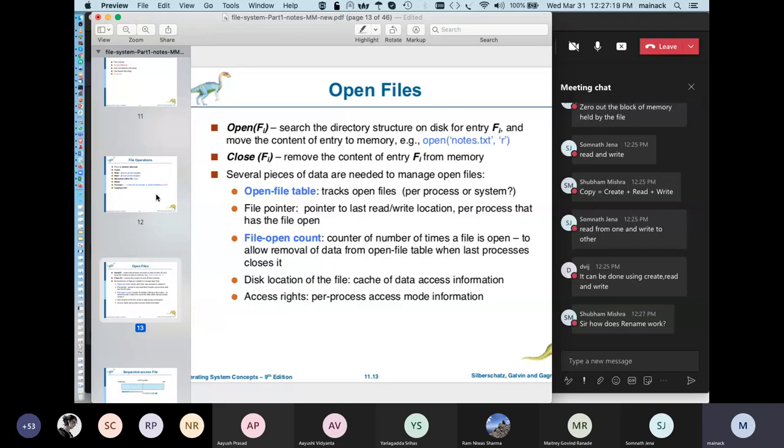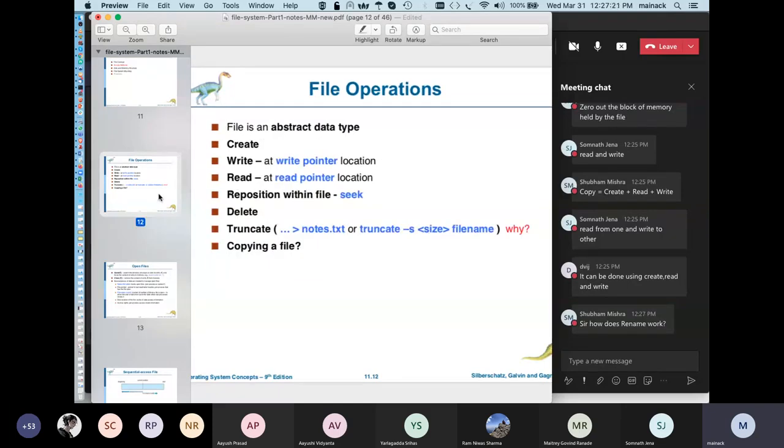Now, how does rename work? So renaming basically means changing the file attribute, right? So essentially you'll just change in the file attribute table. You change the name of the file. You don't need to read or write any of this data essentially. So you are not really doing any operations on the file data itself, but rather you are doing operation on the file attribute.